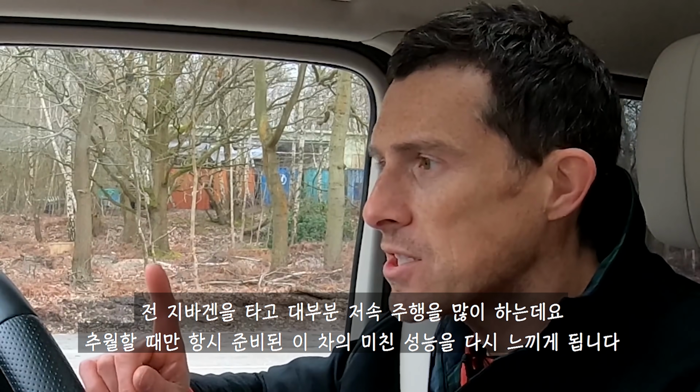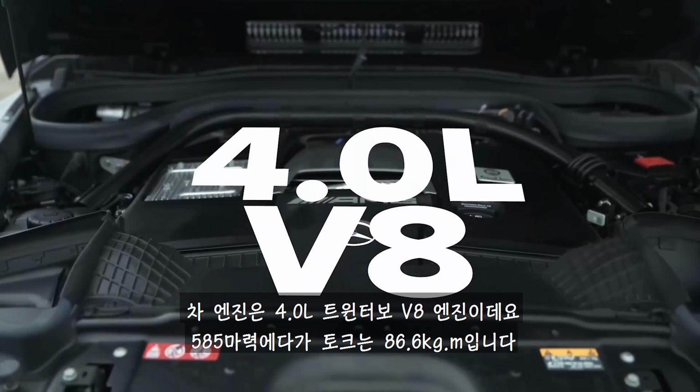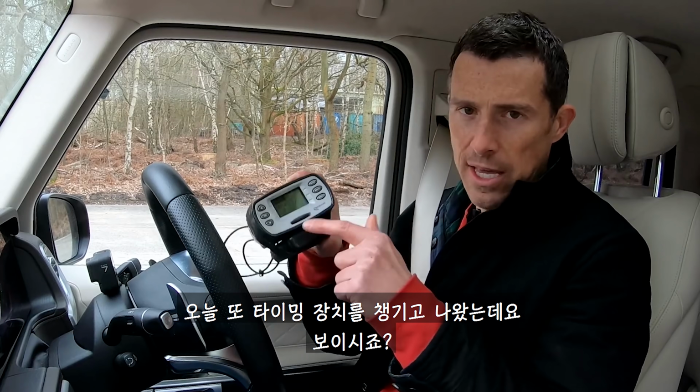Normally when I'm driving this G, I'm just pootling around, just taking it easy, going slowly. Only when I need to overtake someone am I reminded of the firepower available. So it's got a twin turbo 4 litre V8, 585 horsepower, 850 newton meters of torque. Specialist timing gear here, there it is.